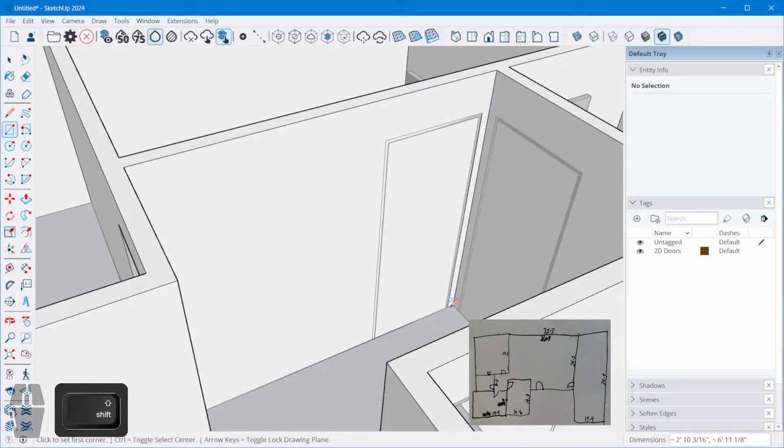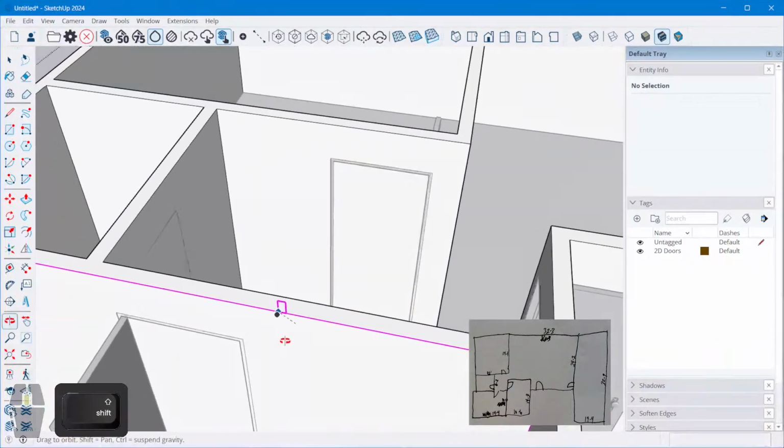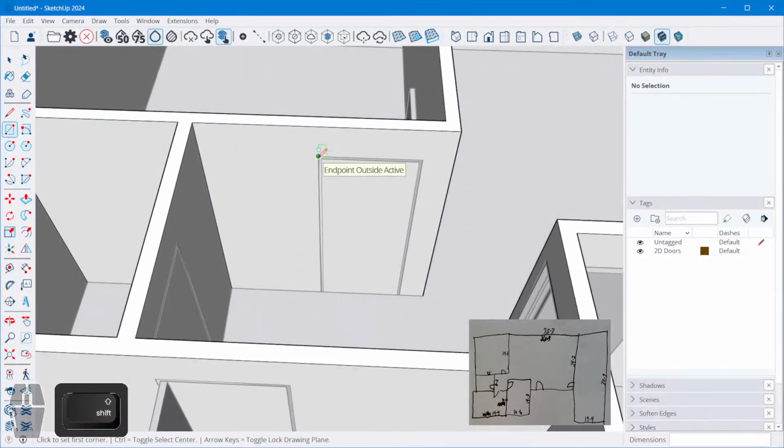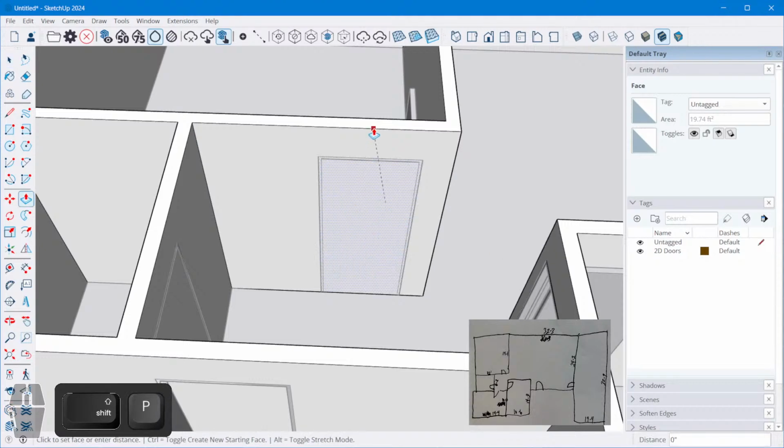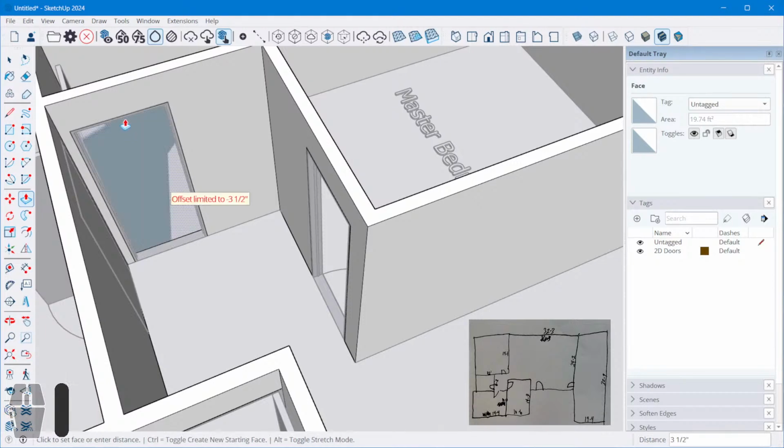All right, I'm going to do these in bulk just because I don't really want to keep switching tools all the time. So you'll find that if you do things in bulk, it saves you time versus going back and having to change tools constantly. Think of it like the assembly line approach.